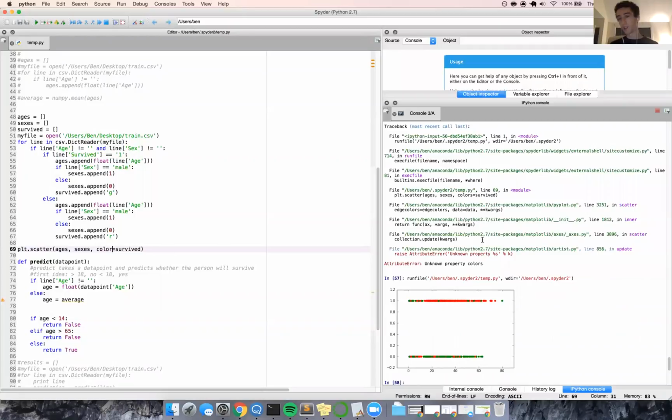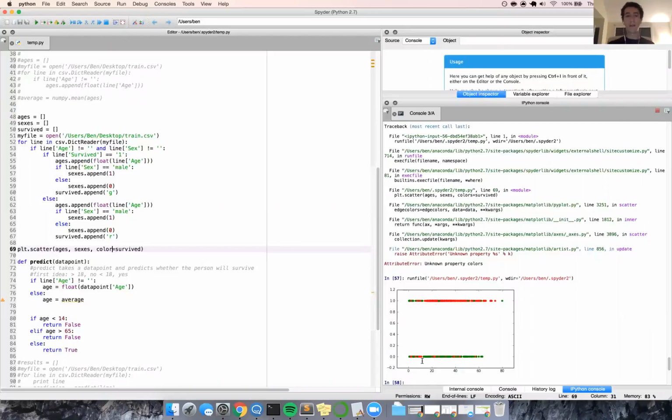Now we get this really interesting one. Now we can see on the x-axis is someone's age. On the y-axis is their sex, 1 being male, 0 being female, and then the color being whether or not they survived. So now what do we see? What conclusion comes from this? Sex is a more important predictor than age. Very much so, or at least it appears that way.